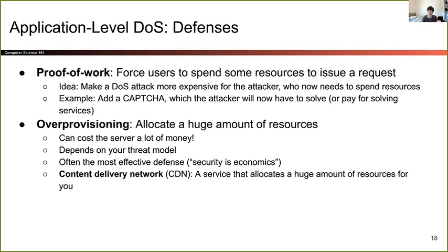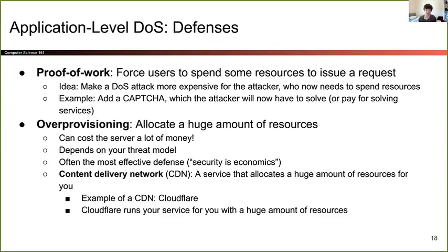There's this idea of a content delivery network. So instead of you purchasing a bunch of resources, there are services out there that will actually just purchase those services for you. A big one is Cloudflare. The way they work is they basically sit in front of your internet traffic, and they'll almost be like a cache for your website. So they'll fetch your website from time to time, and then they will handle all of the requests. And they have a ton of resources. So everyone is paying for Cloudflare, and so Cloudflare is able to allocate a lot of resources to defend against DOS attacks. Basically everyone is pooling their money together in order to purchase these services.